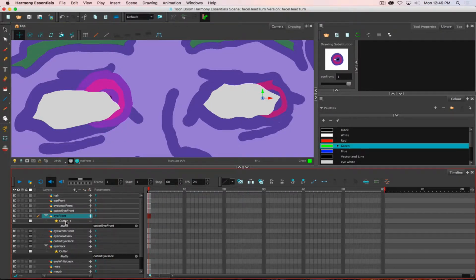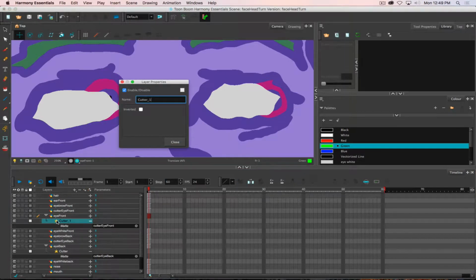And the reason being is the cutter by default hides what is the shape of the mask, and we need to invert it. And we can do that by double clicking on the layer to bring up its properties, and we will see the layer property. We have an option to invert it.